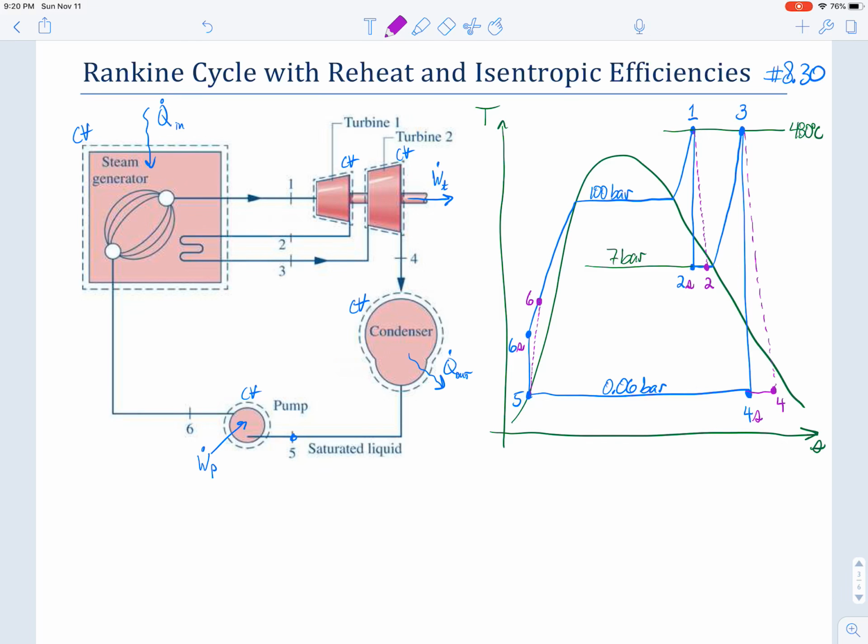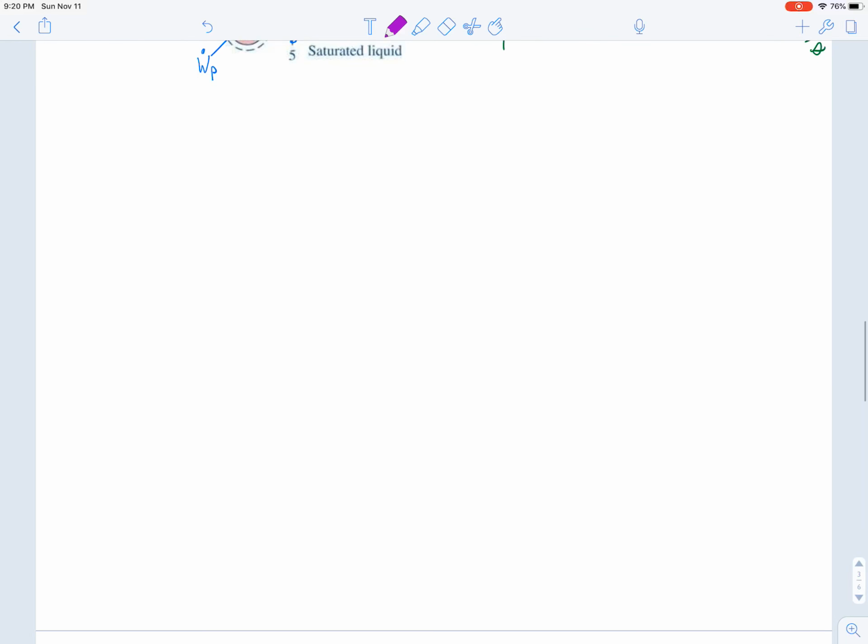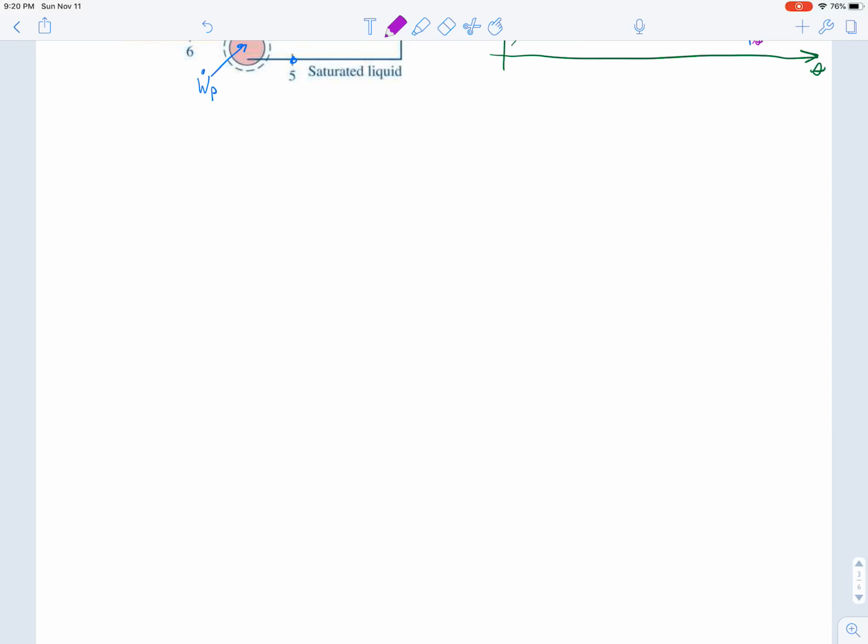Okay, let's work our way around the cycle to understand the states, knowing that all of these control volume devices are governed by enthalpy change of the fluids. We know this by applying the first law to each device from lectures last week, Wednesday and Friday. Okay, let's start with state 1 and work our way through the cycle. I'm going to clear some space here, but you have the image to refer to.